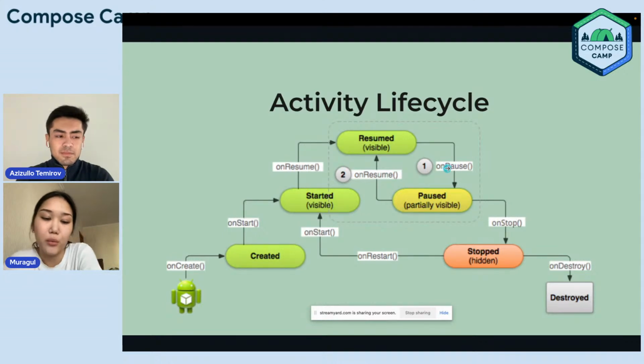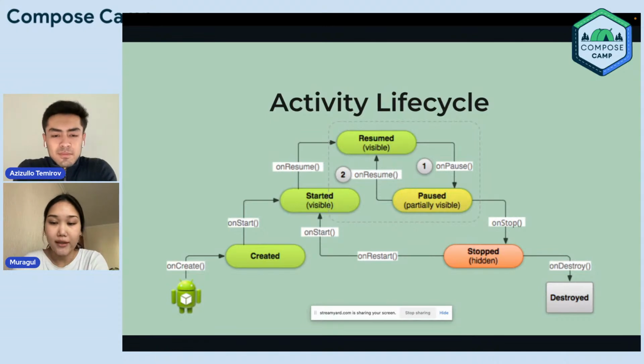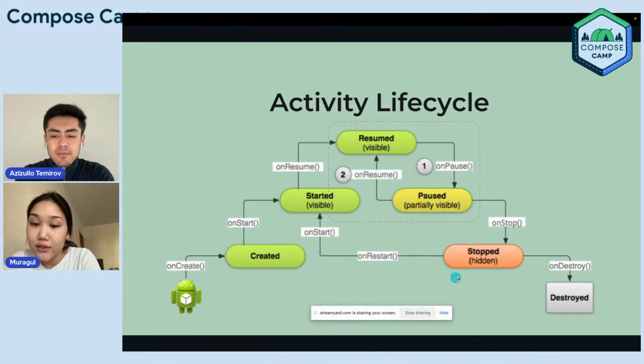This is possible when you use your app in multi-window mode and another activity has higher priority. In the visible state, the activity is completely alive and maintains its state. But if the activity is completely hidden by another activity, it's called hidden.